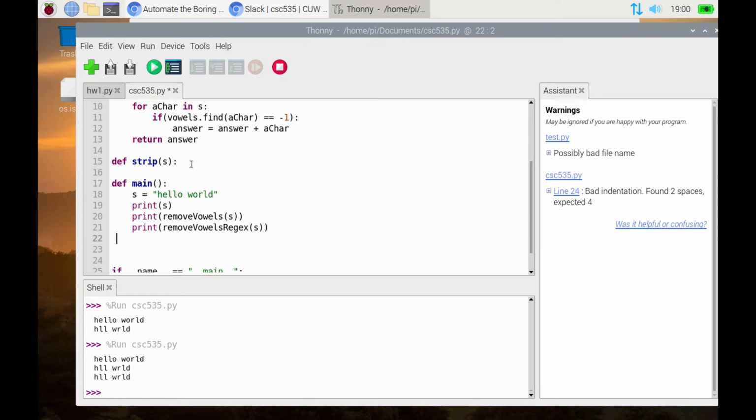All right, so we'll have strip. This guy will take in, we'll call this white space, will be re.compile. We'll take a string here, and there's going to be \s. That is white space, but this will remove any white space in there. We don't want to remove any white space. We want to remove white space at the beginning, and we want to remove white space at the end.